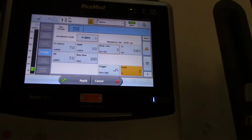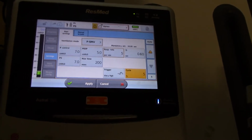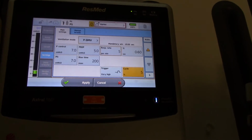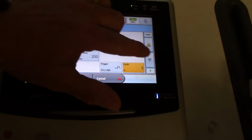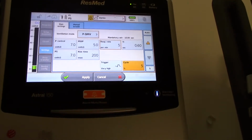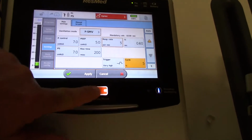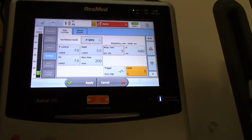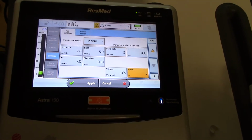Our percent cycle, we're going to set that just like we do on the servo. However, the servo will go down to 1%. This vent will only go to 5%. So the shortest you can have that is 5%, and that's what we're going to want it at on this, just as we do the 1% on the servo, and you're going to adjust that with the same practices you do on the servo.